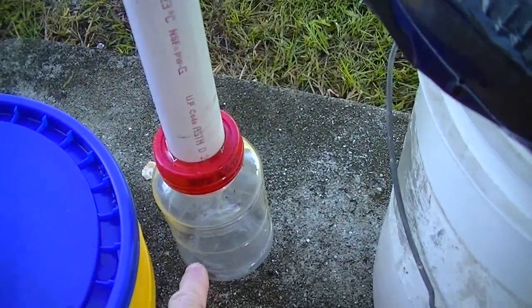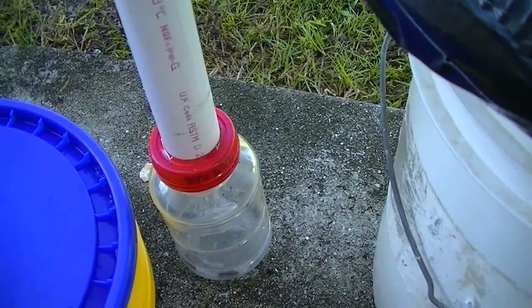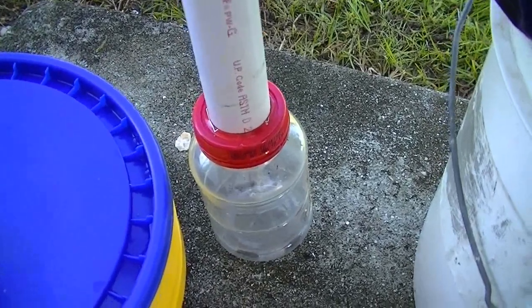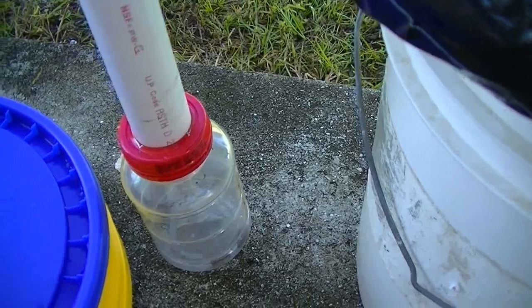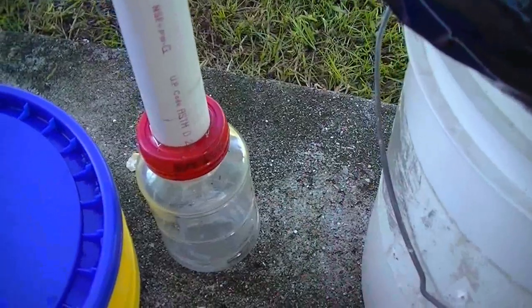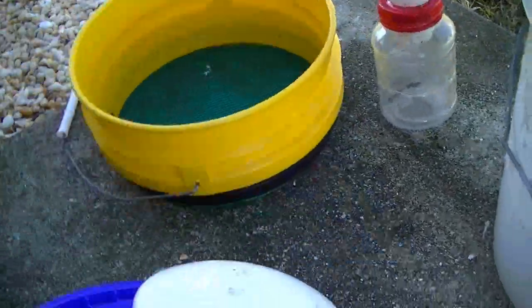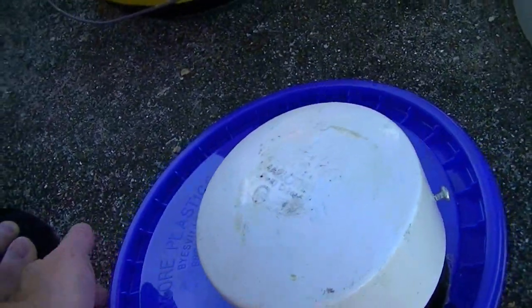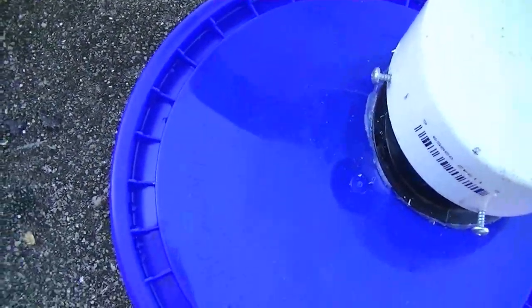The first test is complete. I did have some larvae in here when I started — I took them from my other bin and threw them in here about four days ago. They've obviously matured, eaten enough, and then found their way out of the bucket. So they've climbed vertically, through the slots, around the tube, and into the collection jar. Here's the connector I was telling you about — that just makes the inlet. I put some silicone on there to try to make it rainproof, but the silicone didn't stick at all. I might use a product made for vinyl rain gutters instead — it sticks to plastic really well.